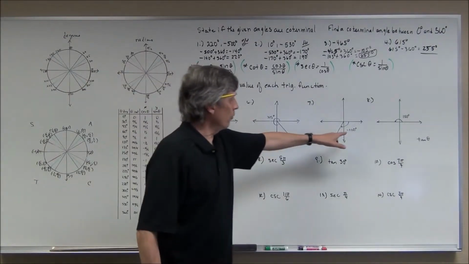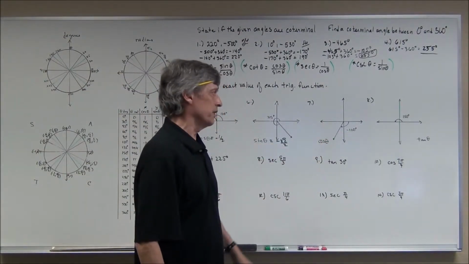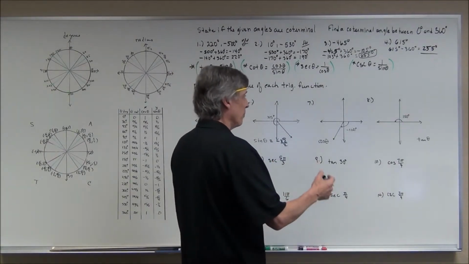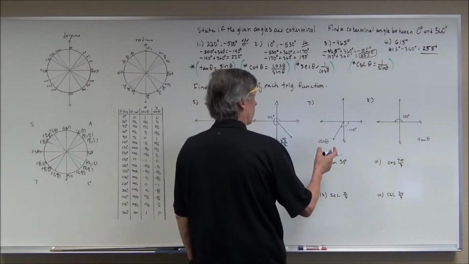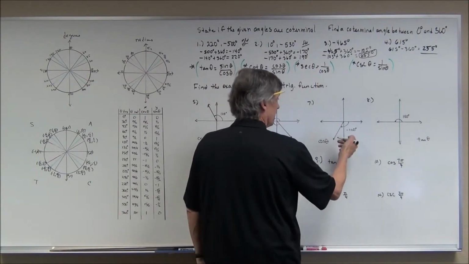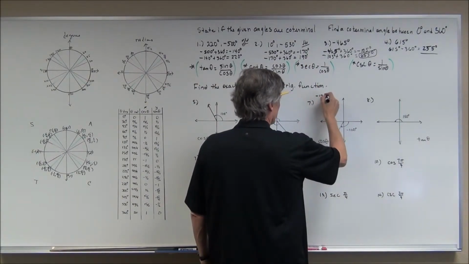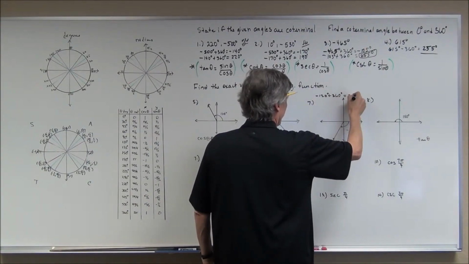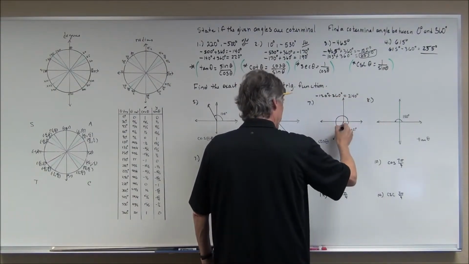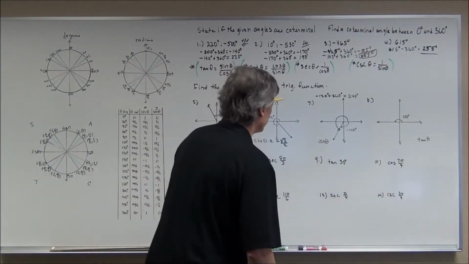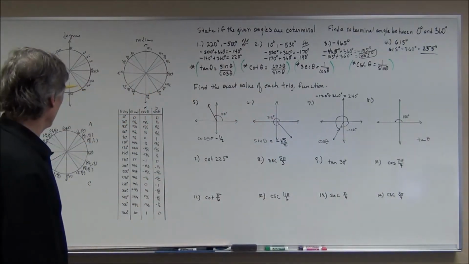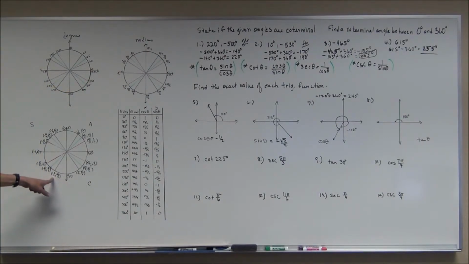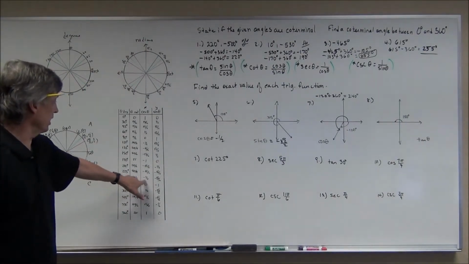Okay, negative 120 degrees. I want the cosine of it. That's no good. If they give you one that's negative, add 360 or 2 pi onto it until you get a positive coterminal, just like we were just doing. So if I add 360 to negative 120, I get 240 degrees, which is this angle this way. Cosine's going to be negative in the third quadrant. 240 degrees would be down here, the cosine would be negative 1/2. 240 degrees, the cosine is negative 1/2.